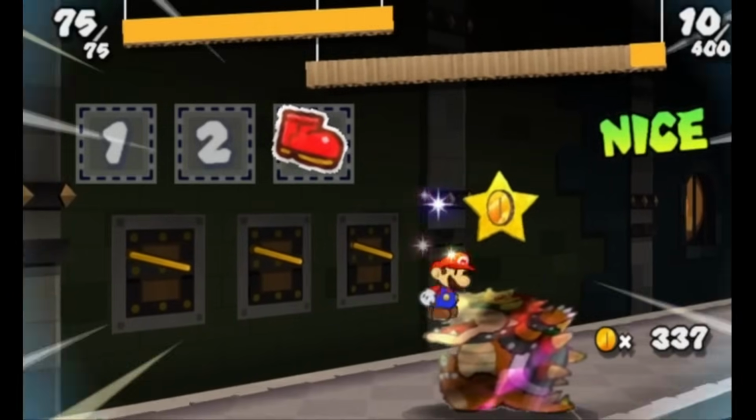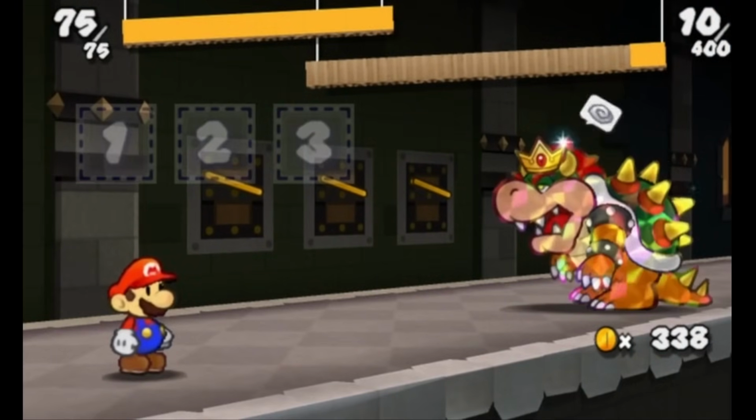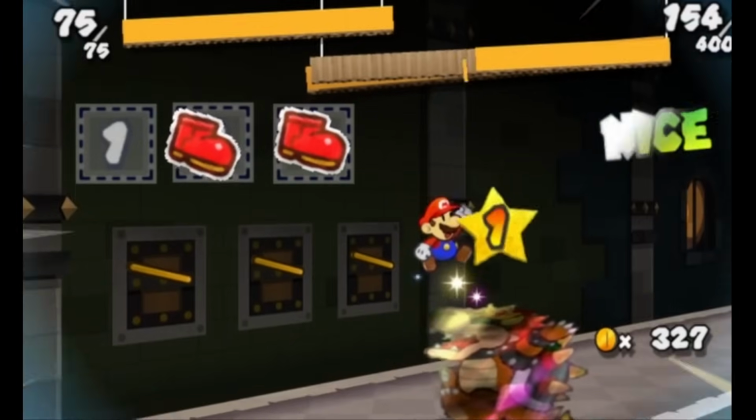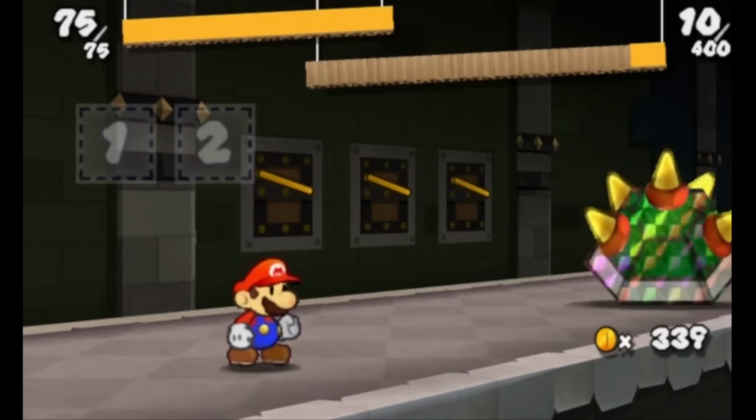Once Bowser is at this low HP threshold, he normally would immediately attack me and go to the next phase, but because he was crumpled, I now have extra time to prepare. There are a few different counterattacks he can do. Either a Flame Breath, a Jump, or a Shell Spin.